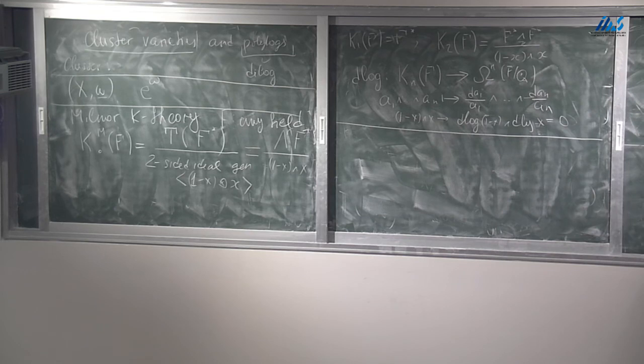Generic position means that any two vectors are linearly independent, and considered modulo the action of the group SL2. Now, what is SL2? We also pick a symplectic form in this two-dimensional vector space, so this is SL2 with respect to this symplectic form. Okay, so that's the space, and I claim that this space has two forms.